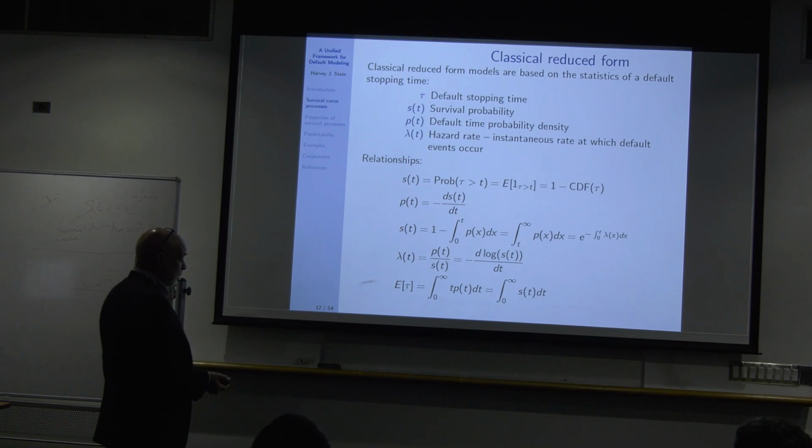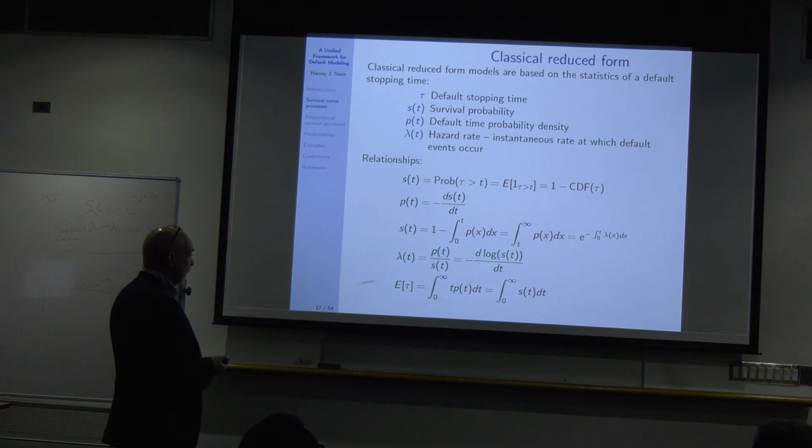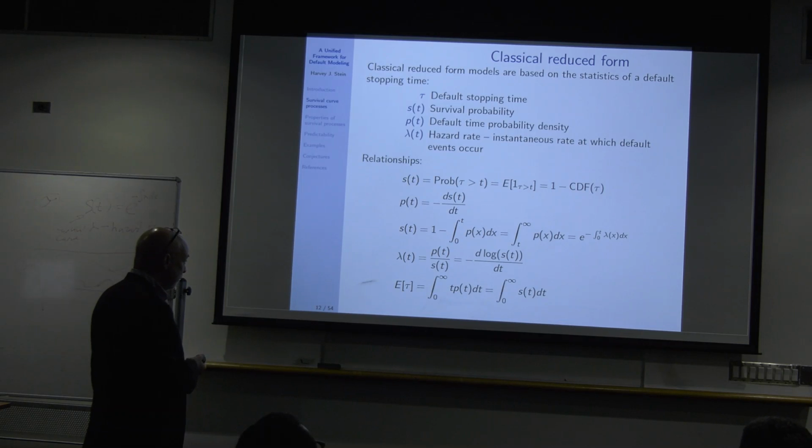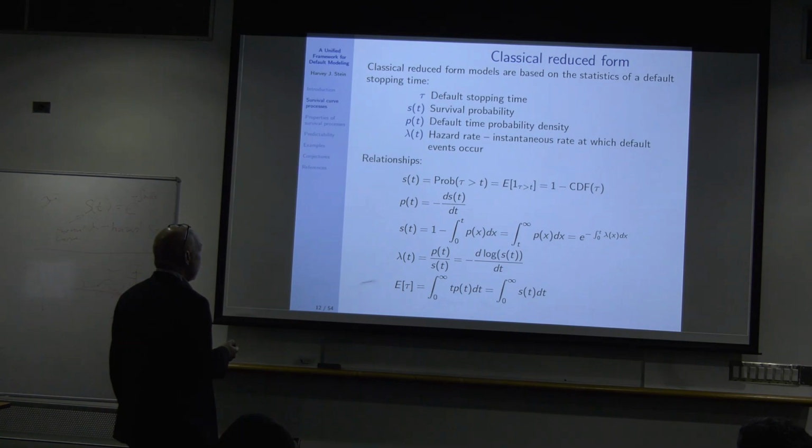And maybe it goes to 0, but it doesn't go negative, so we can express it as e to the minus integral of a function. Lambda then, that function is the hazard rate, where if everything is smooth, you can express it as the density divided by the survival curve, but in general it's really the negative of the derivative of the log of the survival curve, which we'll run into issues with, but we will explain how to handle them to some extent. Okay, so that's classical reduced form math.